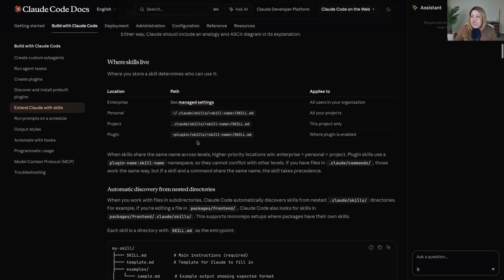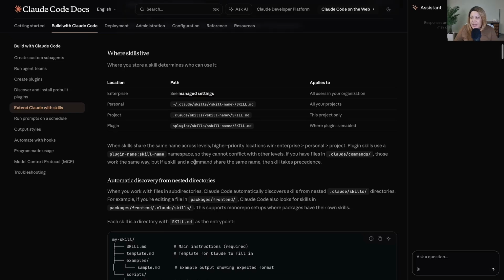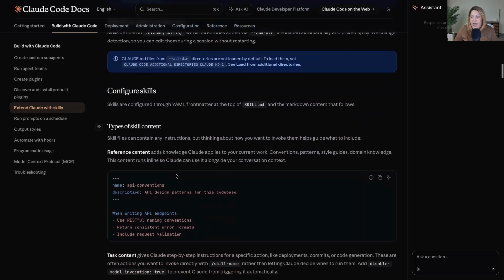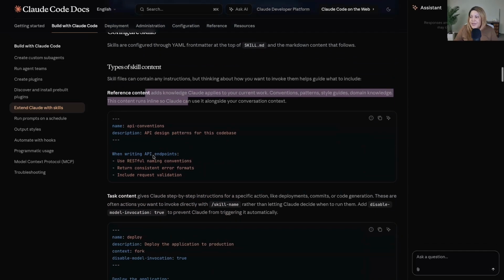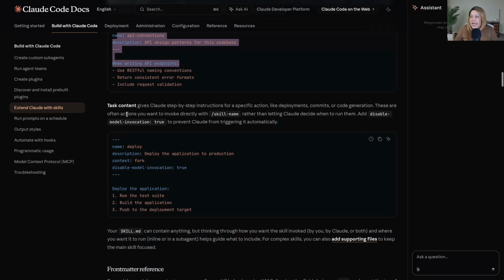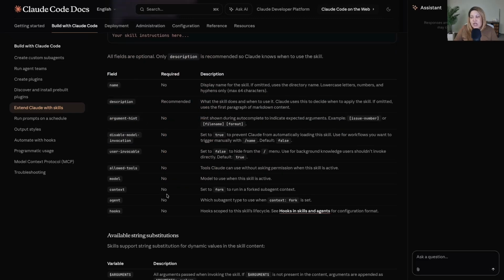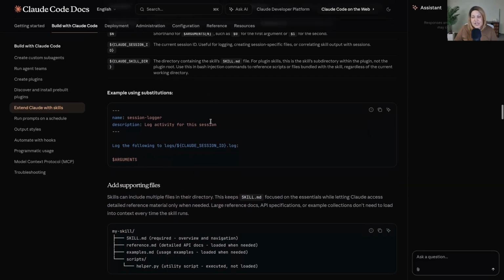Just feed the URL to your AI. So you can read through it if you want to, but just know that, see, types of skills, reference skill content, this is how it should look. And task content, this is how it should look. And front matter references, this is how the front matter should look. So these are basically the best practices for building out a skill.